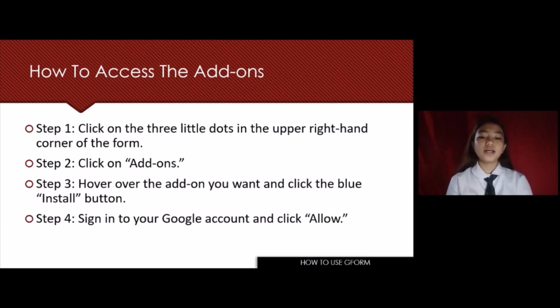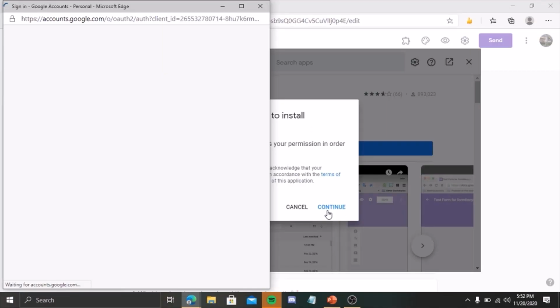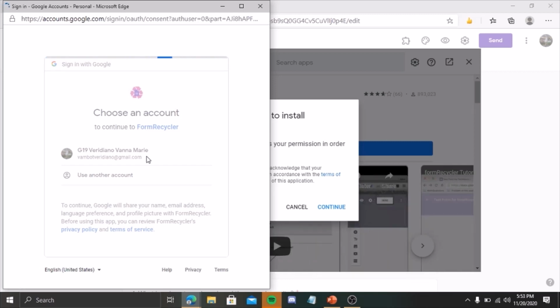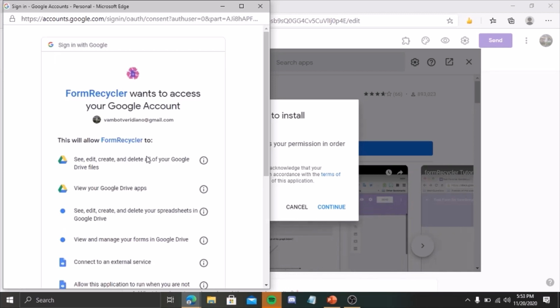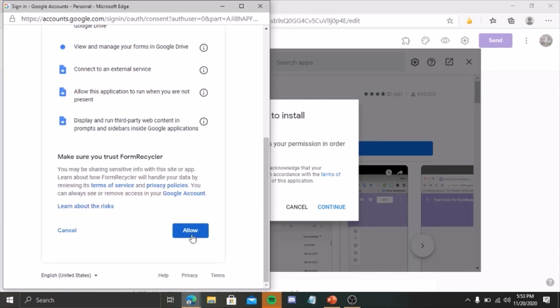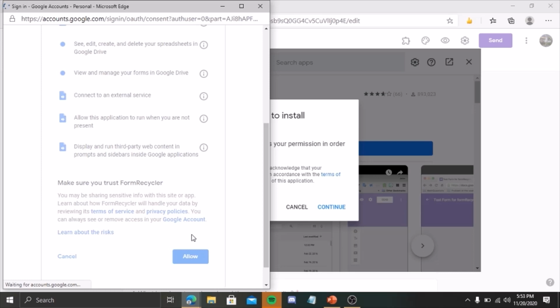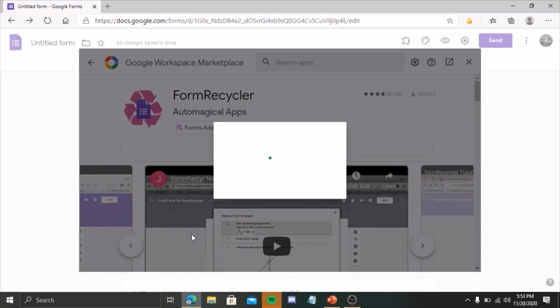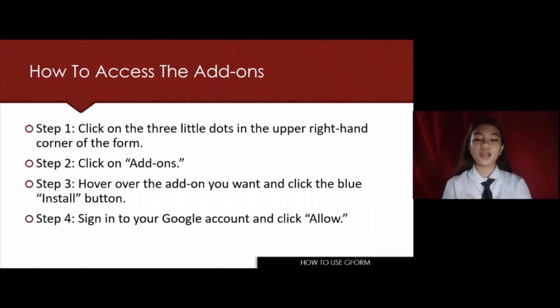Step 4, sign in to your Google account and click allow. For the final step, start using your new add-on.